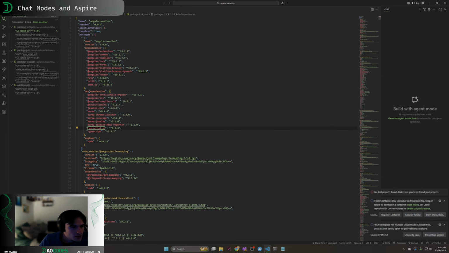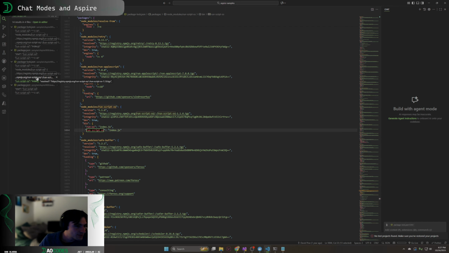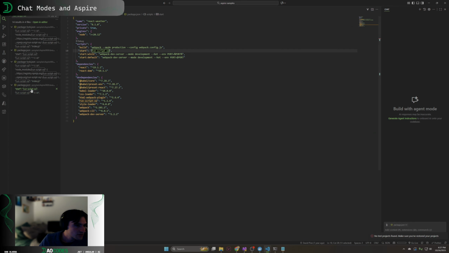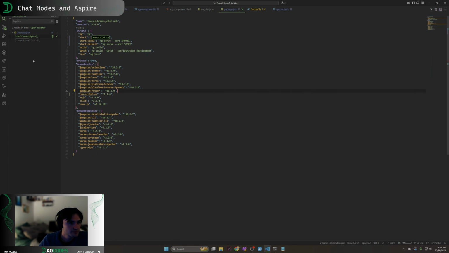So they have dev dependencies of run script OS. So they've downloaded. It's a download thing. Okay. Well, that's easy enough, I guess. Is it literally just that simple?